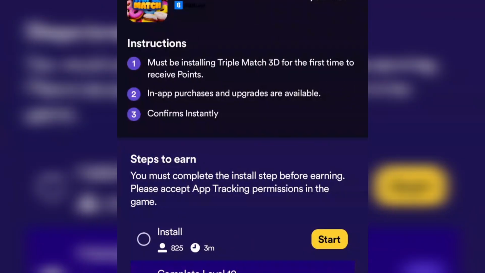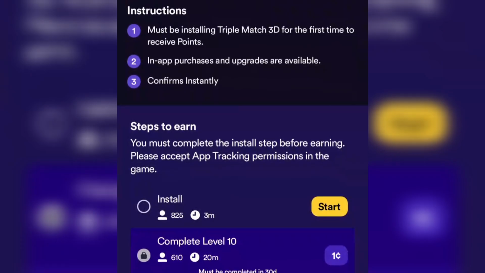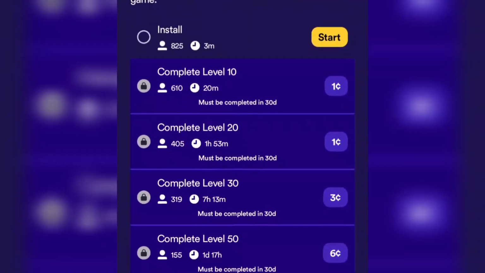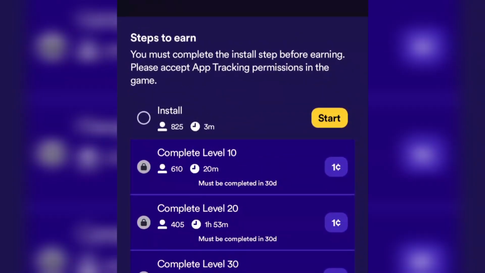Now, I do want to throw some caution out there. Whenever you check on a game, you can always see the task list, which is very appreciated because some of these apps just don't show the task list anymore. But try not to hit the start button because it'll take you to the download page for it. And even if you don't download the game, it's still going to put a cookie on you right when you hit the start button. And you do have to be a new user, like I said.